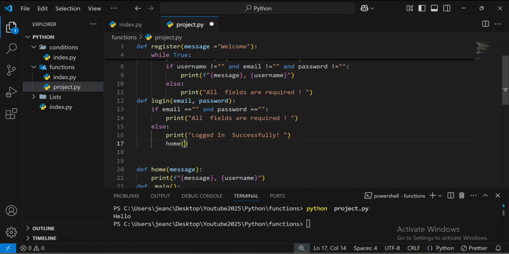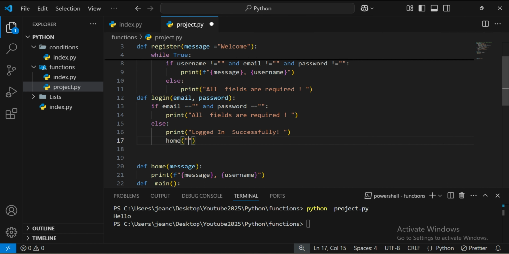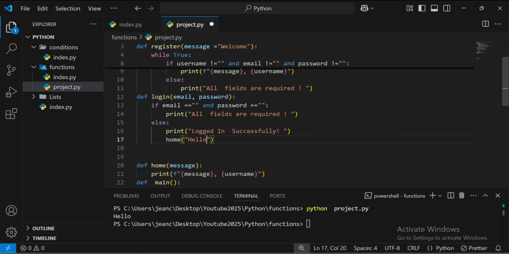So come here, a message, send the message hello, right? Send the message here hello. I can do something like add a username here or email, and then once I add email here and call it, the email will appear here.